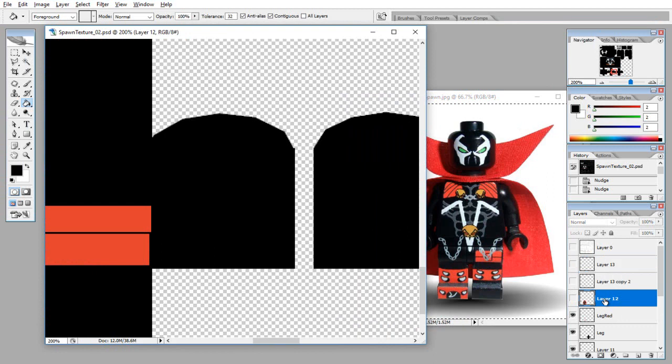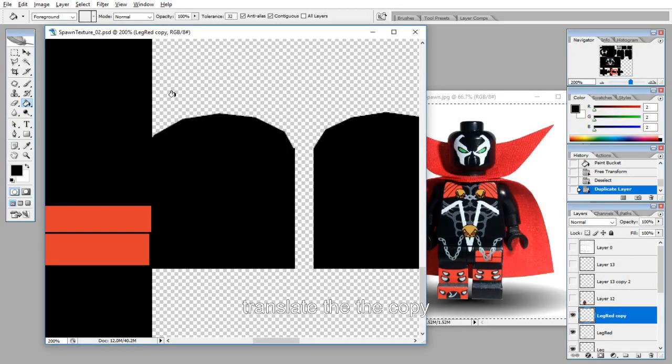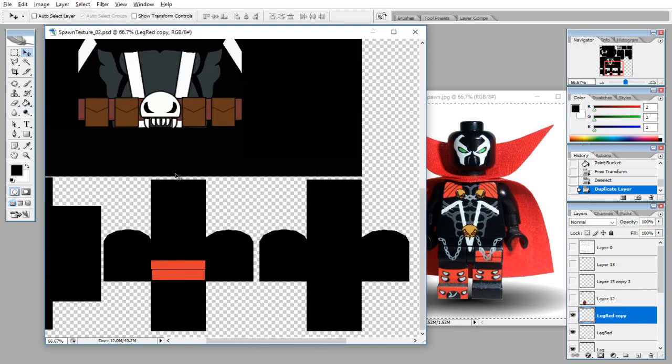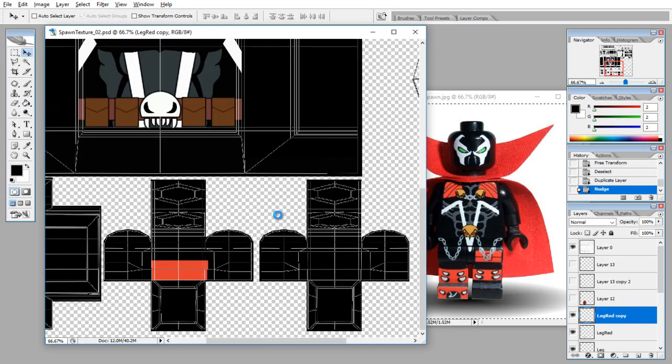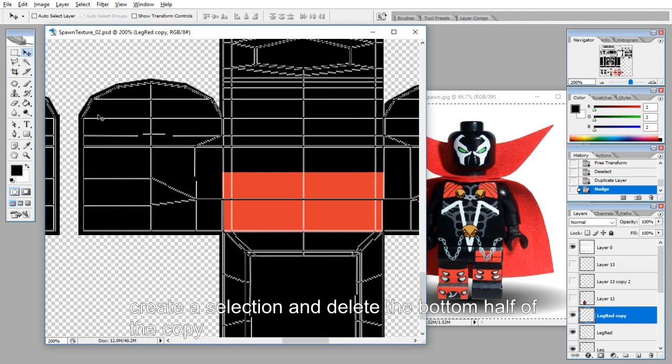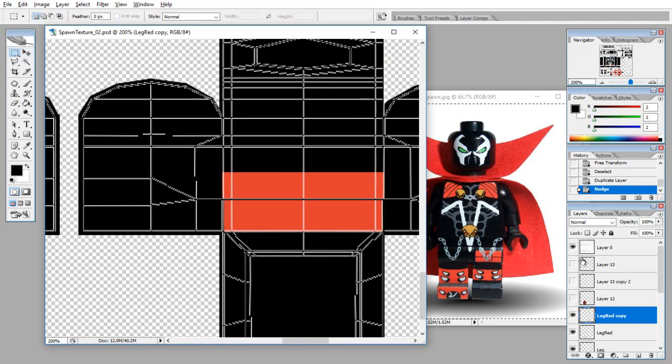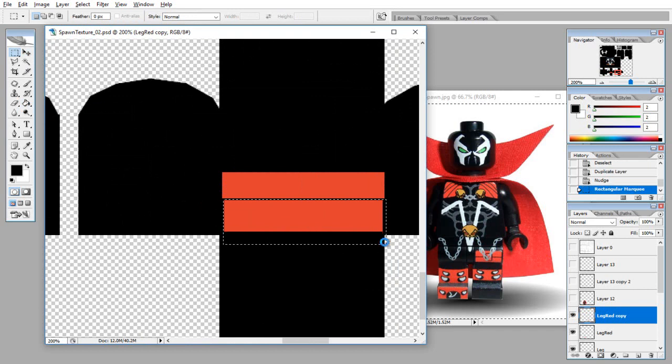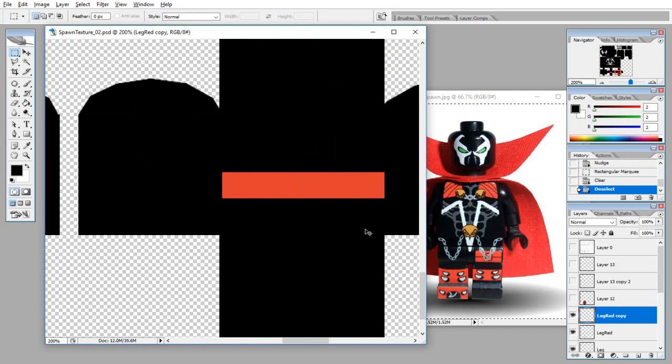Duplicate the layer. Translate the copy. Create a selection and delete the bottom half of the copy. Reload the texture.